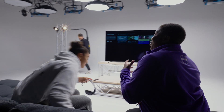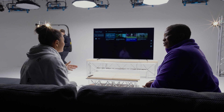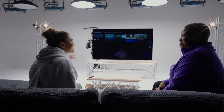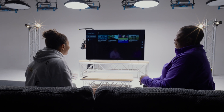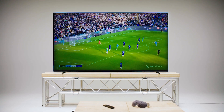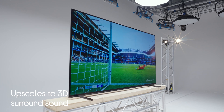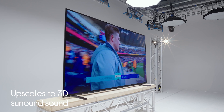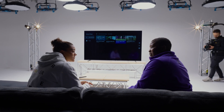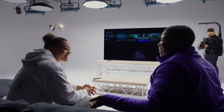Isn't it crazy how the sound literally comes out wherever it comes out on the screen? If I'm watching a football game, it's actually going to make me feel like I'm in the stadium, hearing the away fans booing. Like, it's going to make me feel part of the experience more. And that isn't the only audio trick this TV has either. It also has the ability to upscale anything you're watching into 3D surround sound, so you feel like it's all around you — and you don't need to buy an extra surround sound speaker. That ball in my face made me feel like it was actually hitting me. Exactly, so whatever you're watching, you feel like you're a part of it.